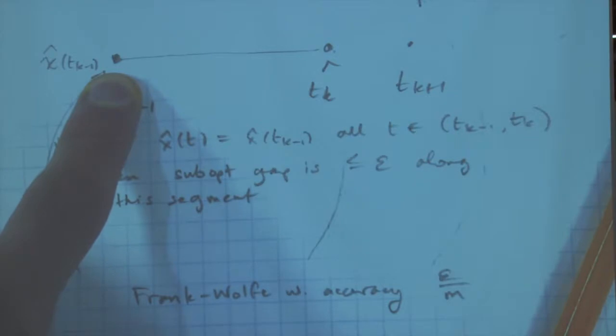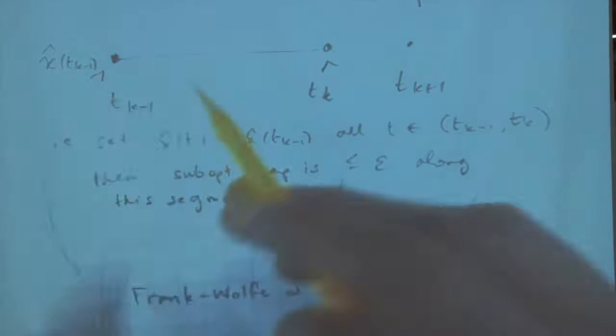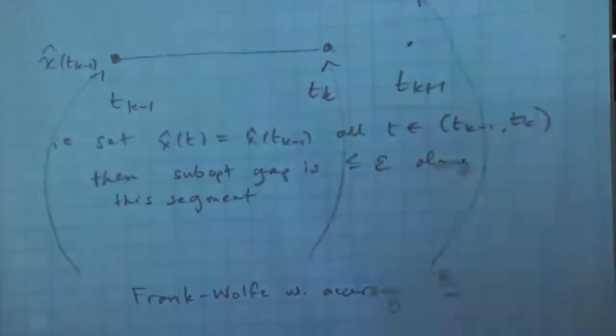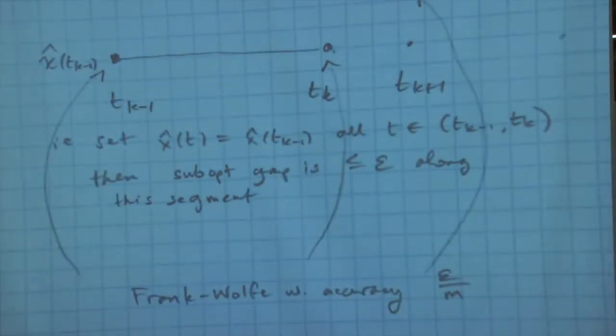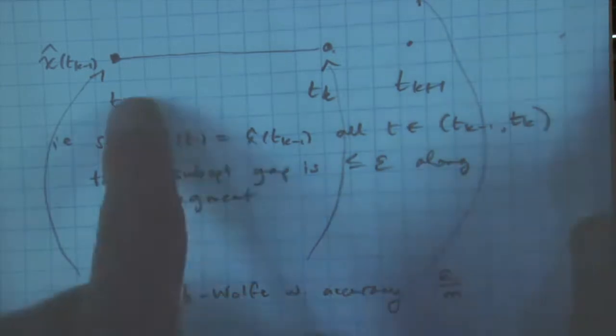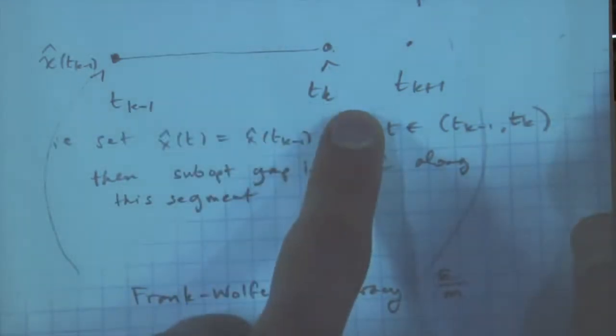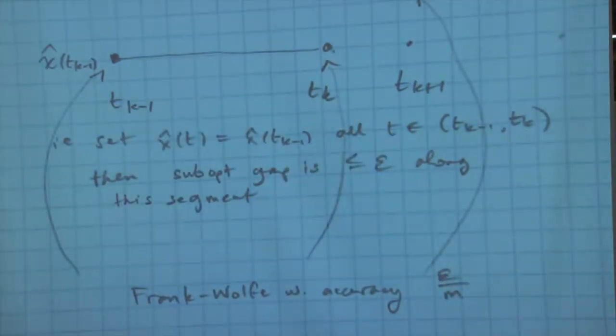So at some point, this linear function is going to hit epsilon when it starts at epsilon over m. All I want to do is stop once it hits epsilon. If I do that, then I've guaranteed that at every point between where I started off and where I am now, the duality gap is going to be less than or equal to epsilon. If I take it any farther, then I'm going to be in trouble. I'll violate my duality gap. And determining how far to go is very easy because it's a linear function. So once I know that it's epsilon over m at some point, and I ask how far I can go for it to be epsilon, it's a very simple calculation and just comes out to be this. So this is the argument here.